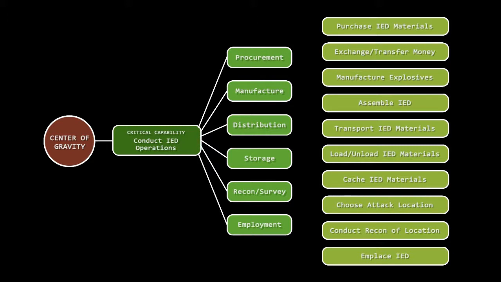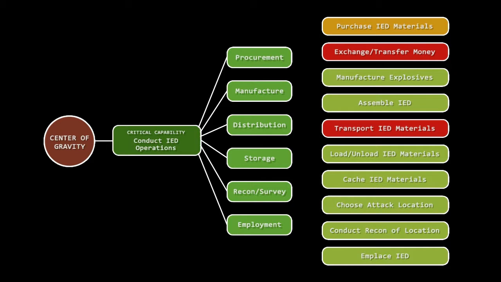If we determine that those activities are detectable, actionable, and exploitable, they become vulnerabilities. Further, if we determine that a particular vulnerability or set of vulnerabilities, which if successfully and appropriately addressed or targeted, would cause a decisive or significant effect on the center of gravity, then that vulnerability or set of vulnerabilities becomes a critical vulnerability. Those critical vulnerabilities are things we can detect, for example, observe or measure.